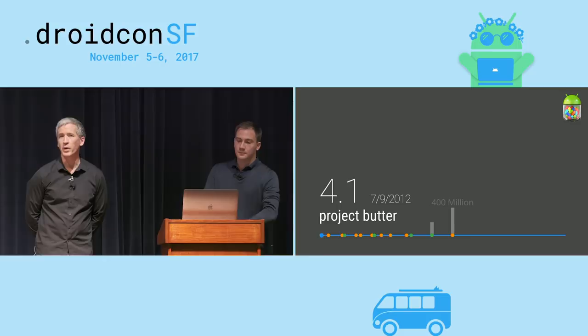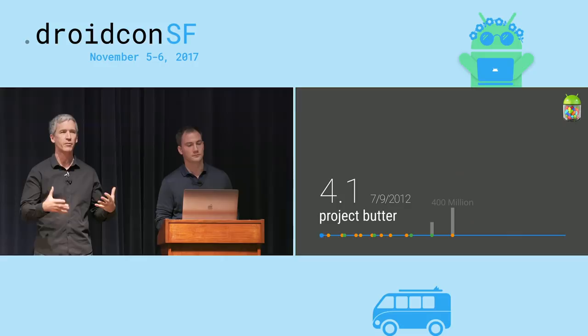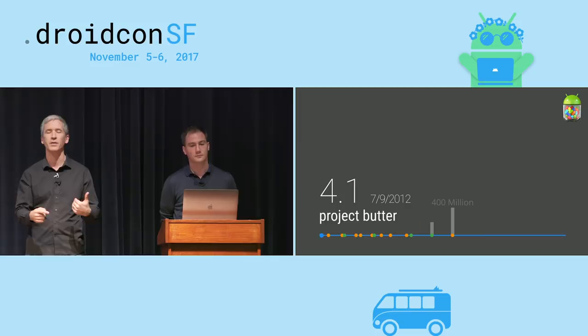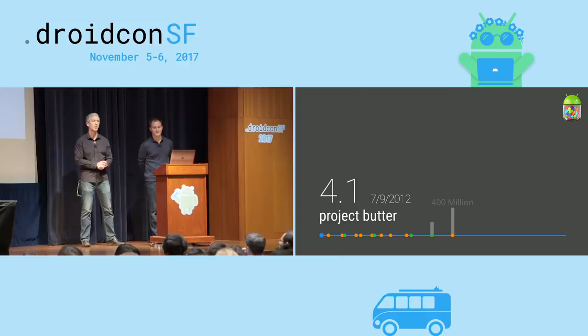Project Butter was about us realizing that there was probably a little too much jank in the system. It was too easy for the user to see these stutters in a couple of different ways, in animations when you're filling a list, but also in latency when the user touches the screen and then the visual impact of that touch comes on screen. So we started working hard on those aspects. I would say we never stopped since, but this was the first introduction to that.